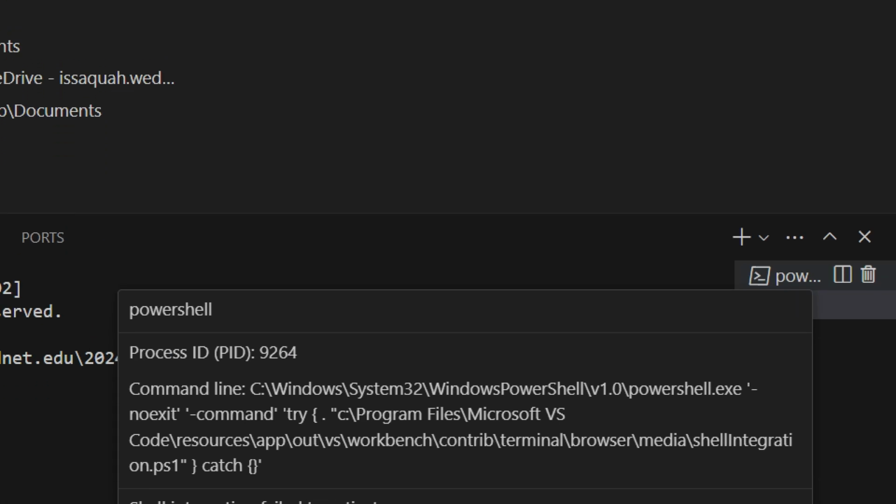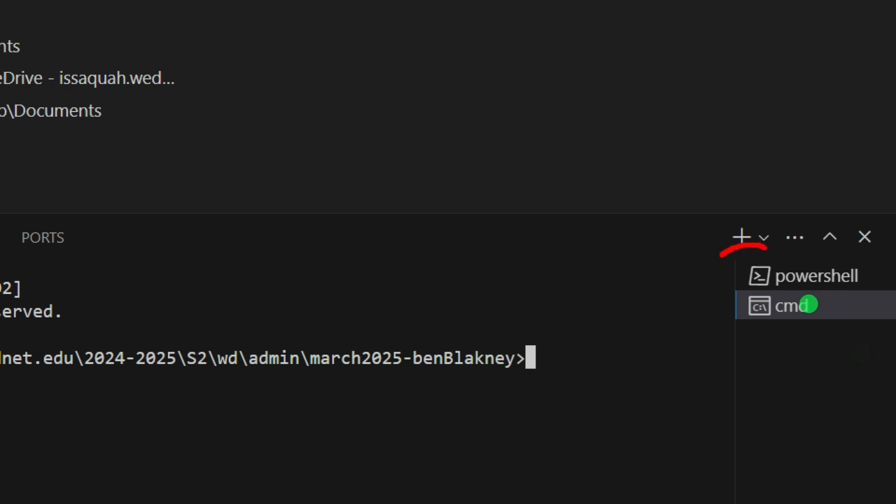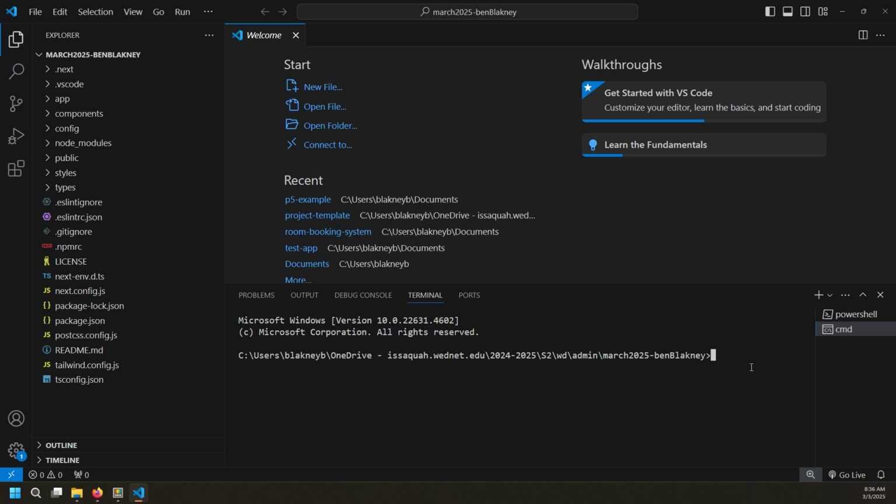It's going to create this little section right over here. We just want to be in the one that says CMD. Inside of CMD, this is going to give you that same path where your file lives. Here's my folder. At the end, where the cursor is, you need to type the command npm space run space dev, enter.